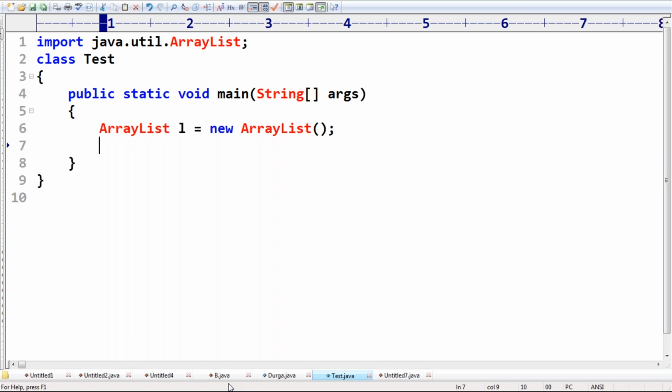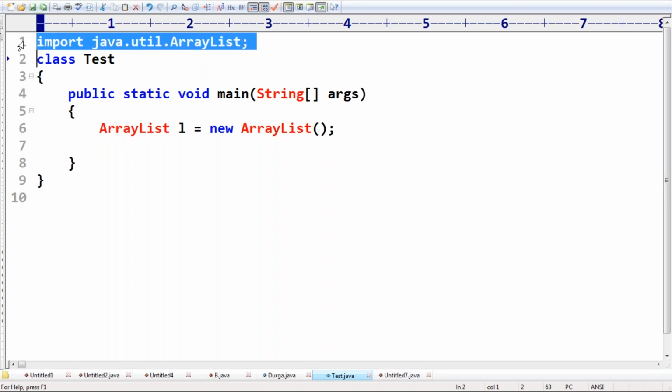Because if I am going to use ArrayList 1000 times, we would require to type java.util.ArrayList all 1000 times, but that overhead is not there. Only one import statement itself is enough. So the important conclusion: the import statement acts as the best typing shortcut. Beyond that, the import statement is not going to do anything. At the time of import, no .class file will be loaded. Just for the compiler's sake, to improve typing, to act as a typing shortcut, this import statement is required.